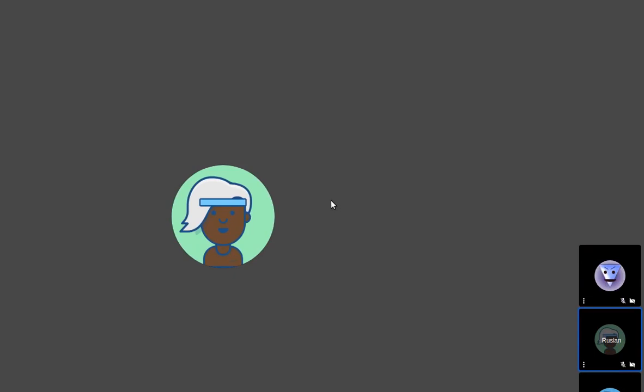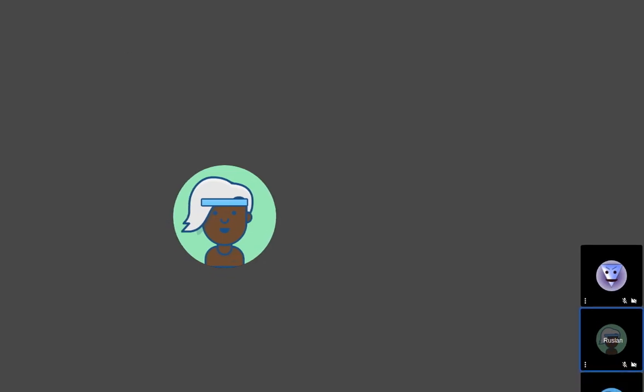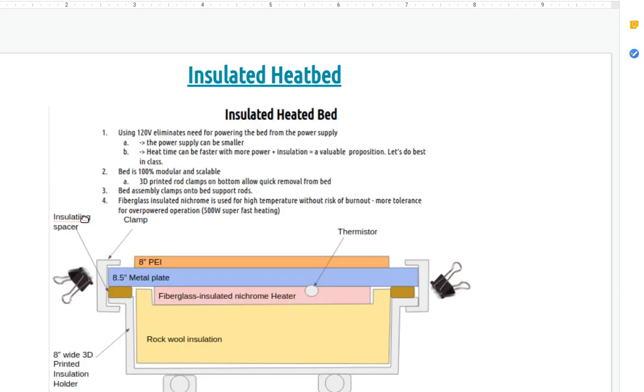So definitely a good use case, especially for Open Source Ecology, where we care about ecology as one of the aspects that we worry about. So the thing here is just the insulation on the heat bed, and you can also enclose the entire printer for better heat efficiency.